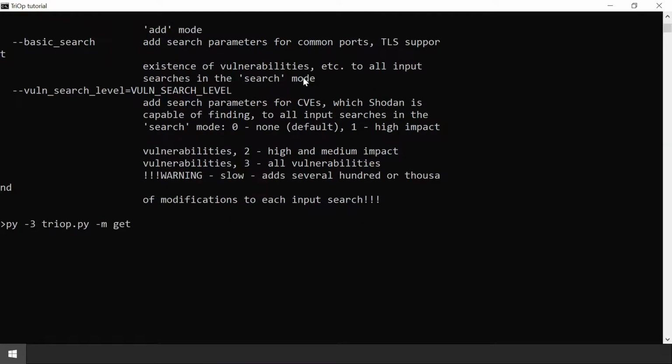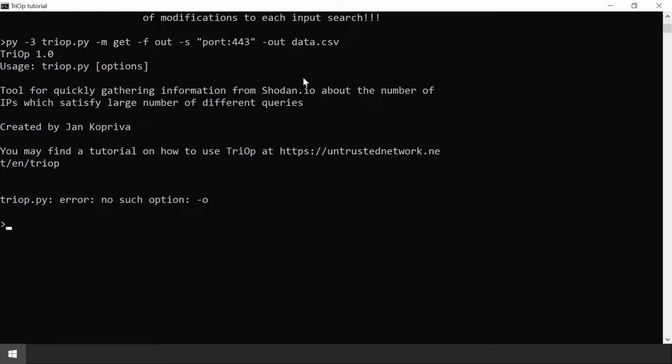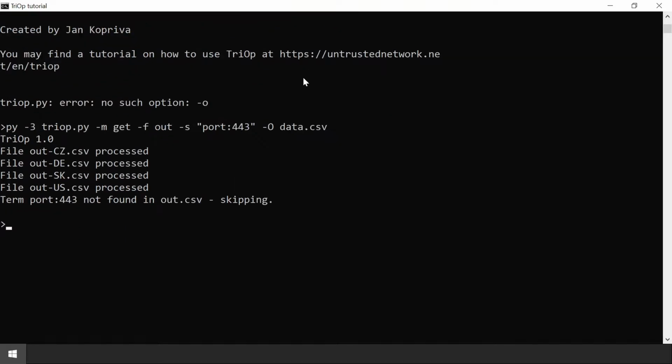So if we use -f, I want to use out since all of my files have out in their name. And I'm interested in the search which has port 443, for example, and I want to save the results to data.csv. Oh, excuse me, we obviously need to specify not -out, but -o for the output.